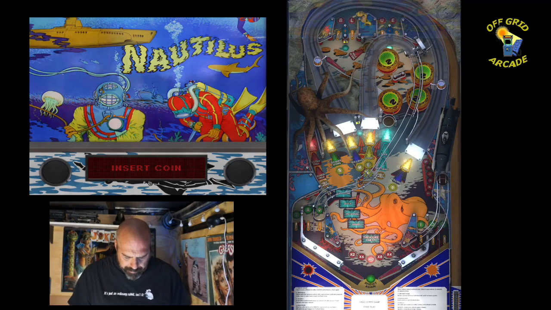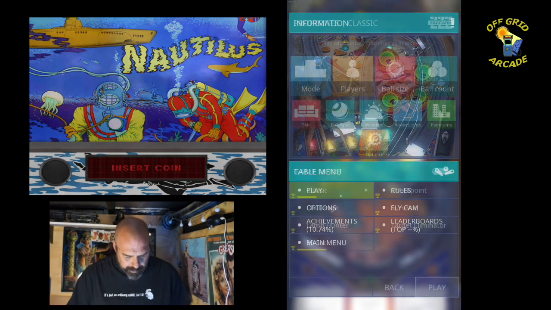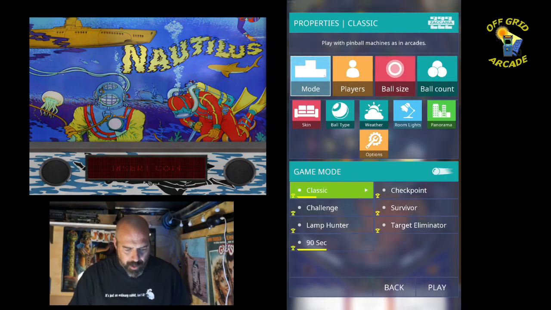But I don't know that I've played this table, I probably have. But it's the Nautilus remake. That was just the overview. Let's go ahead and go into play mode. I am in simulation mode, three balls, and classic mode. Let's go ahead and play.